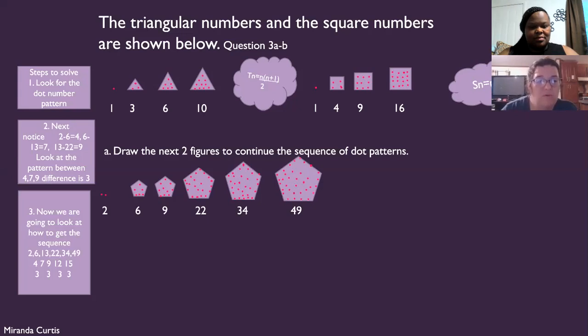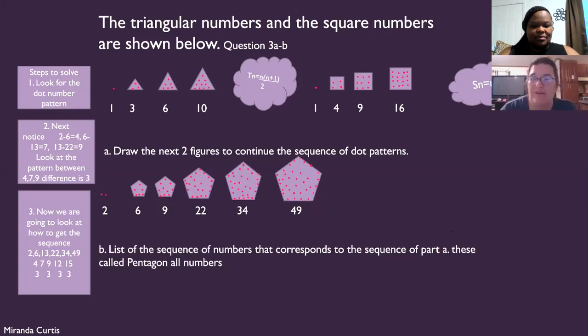So we'll have 2 plus 4 is 6, and then 6 plus 7 is 13, and then we have 9 next. That one is supposed to be a 13, and I know it's supposed to be a 13. And then we have right here, we're gonna do again, we're gonna plus, and it's gonna be 22, and then 34, and then 49. And see, if you come right here, that's how we're gonna get our dots. I was gonna do it different colors, but it was way more fun to make everything pink. Right. Okay, so what we added to our sequence was 34 and 49.